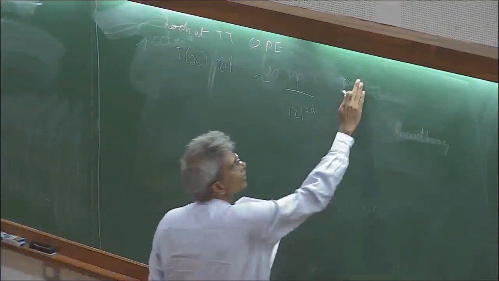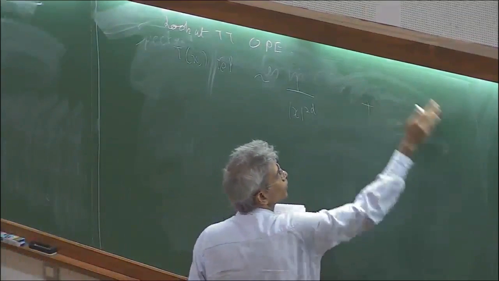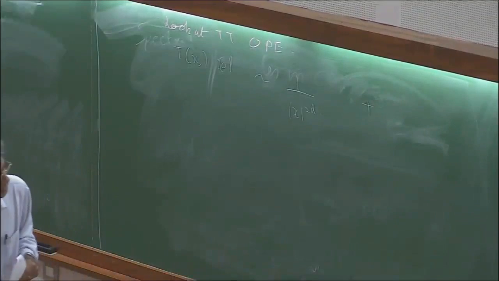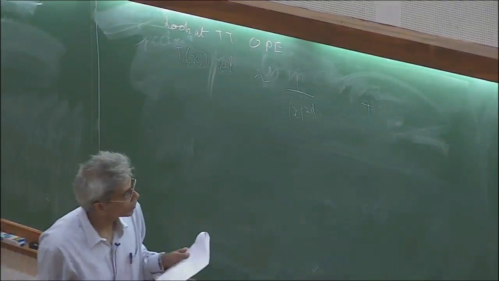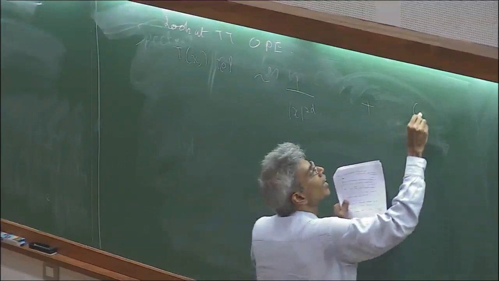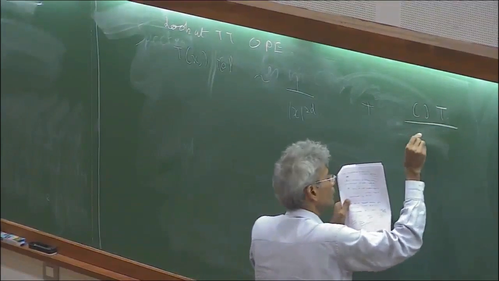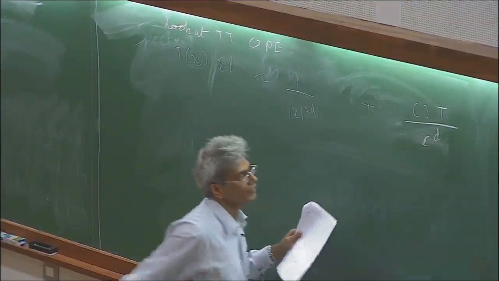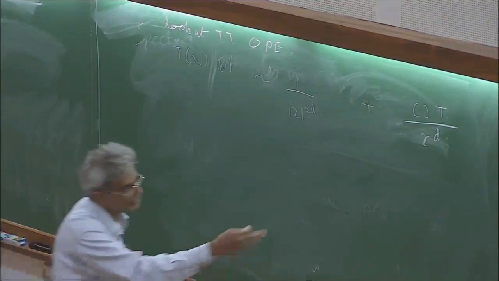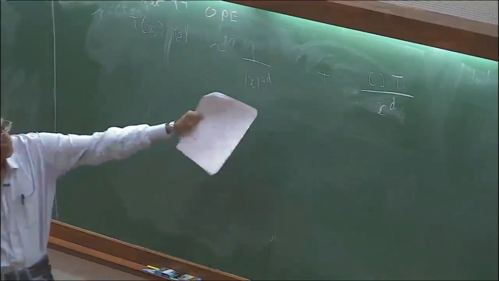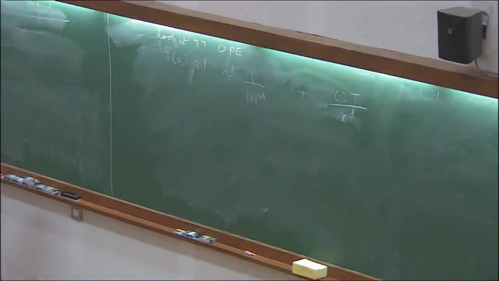Then there is a term, if you are not so familiar, you can just remember your two-dimensional conformal field theory, which is the example I will work out a little bit. And then we have x to the d. So this is the rough structure of the OPE. Of course, there are subleading terms. But you will see that these two are the ones crucially important for us.